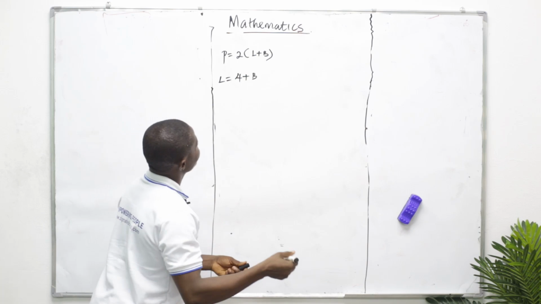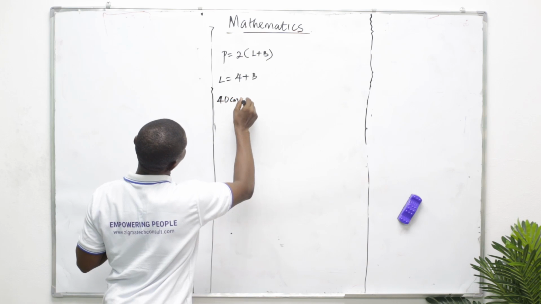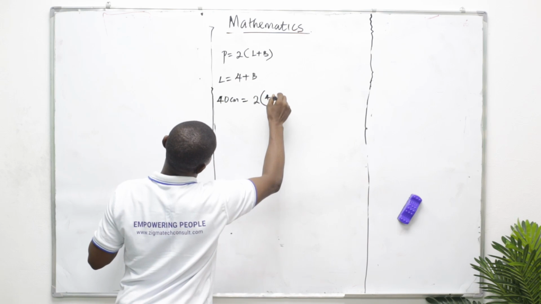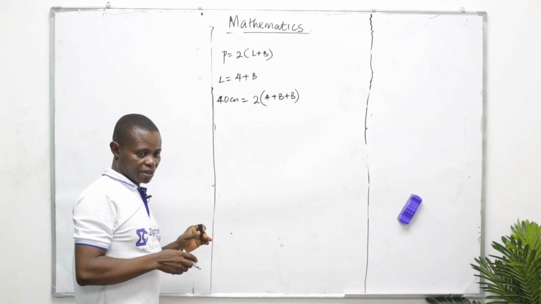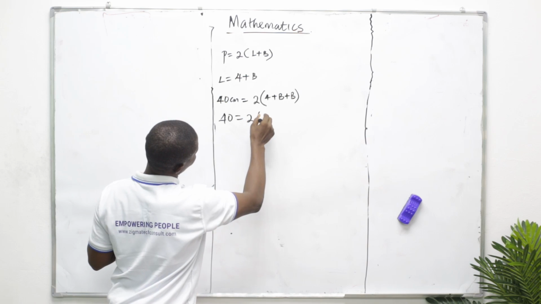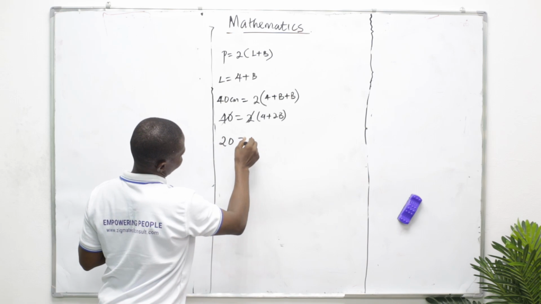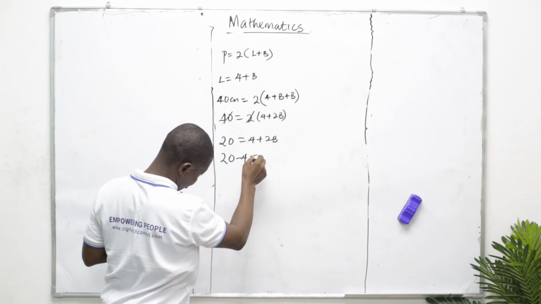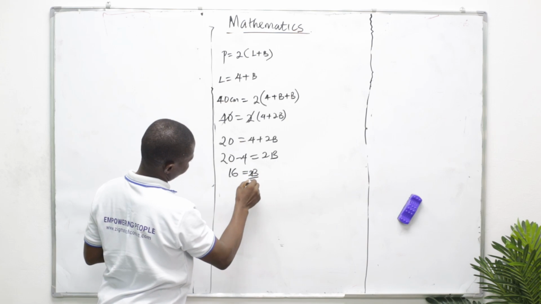So this will have to be, if perimeter is 40 cm, equal to this. Recall, this is L. L is what? 4 plus b. That's what you were told. So you have to observe whatever they say. So 40 cm now equals 2 bracket 4 plus 2b. If you like, you can just reduce the work by saying 4 plus 2b. Then 20 minus 4, that is subtracting 4 from both sides. 16 equals b, all over 2.